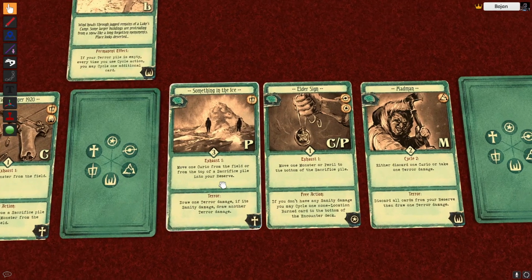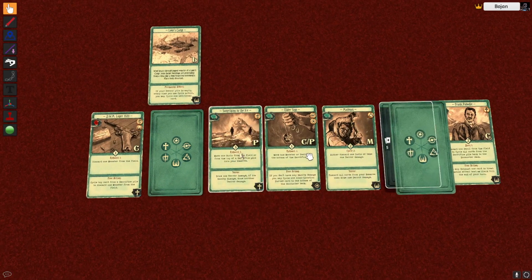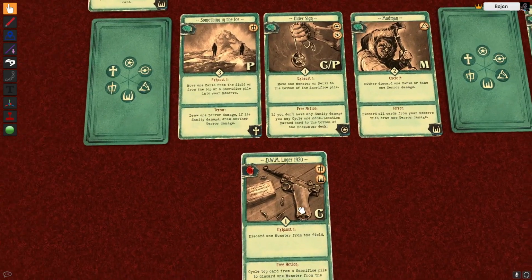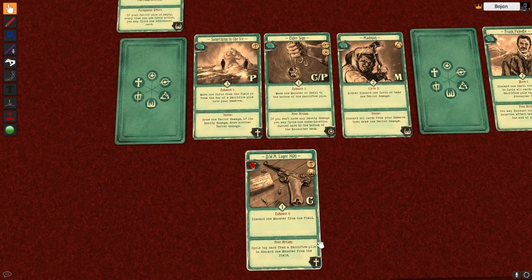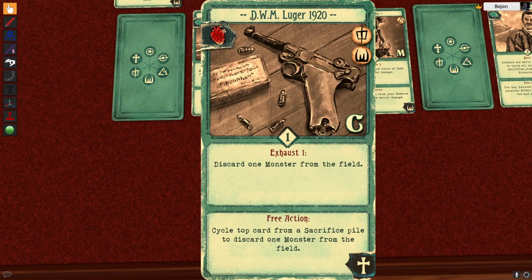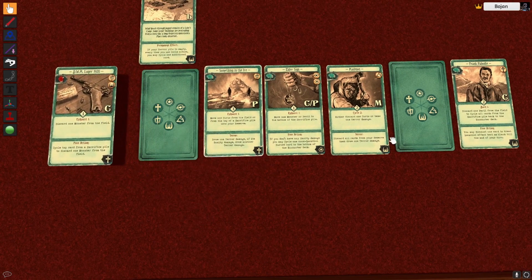So I think we're gonna do common action from this peril. We're gonna exhaust 1 and get the Luger into my reserve. And now, oh wait, I can't. I just remembered, I cannot use free action immediately. It's gonna be active in my second turn. Okay, let's go back then.